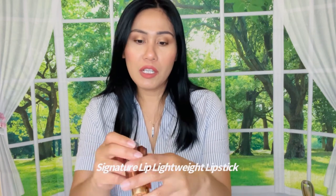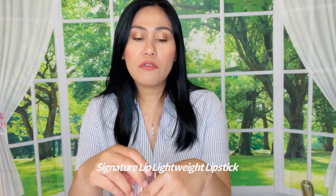Next are the Merit Beauty lipsticks. What I love about these is that they're an amazing lip stain. This is the Signature Lip Liquid Lipstick — I have the colors Aperitif and Tiger. I've shown them to you many times, especially with my Merit collab videos, so I'll link them below. They're really popular now.